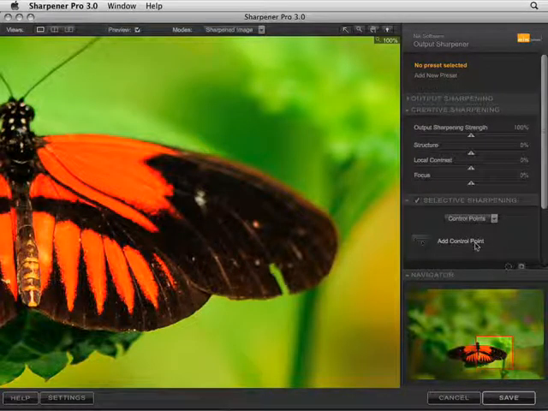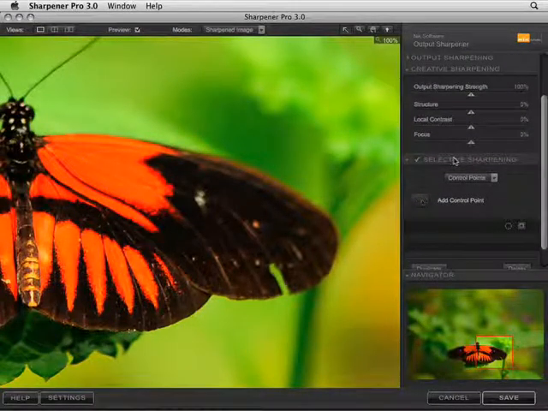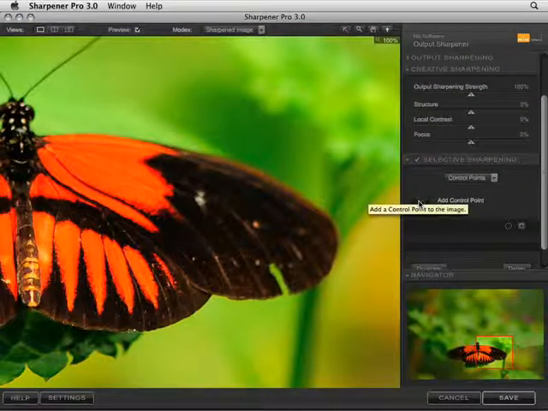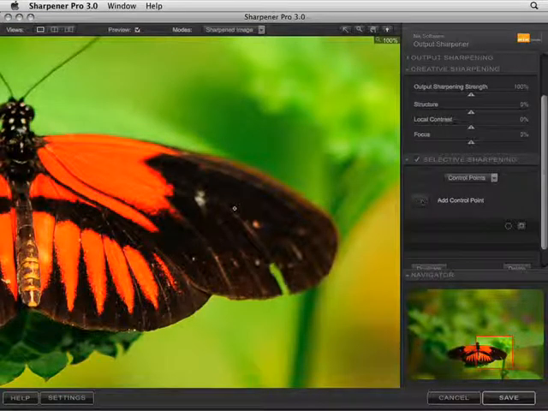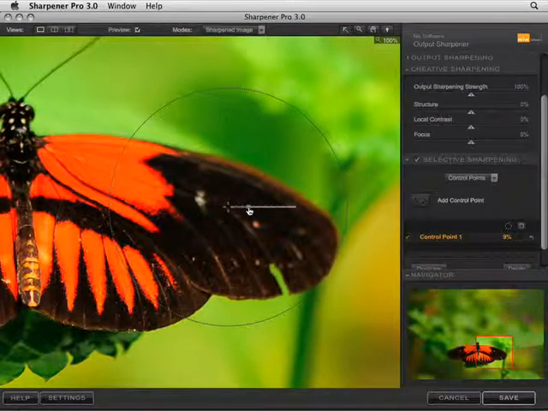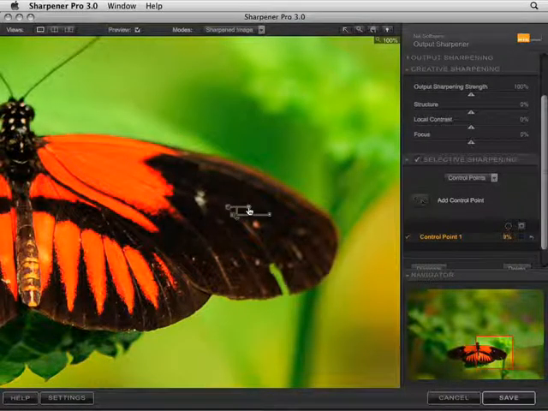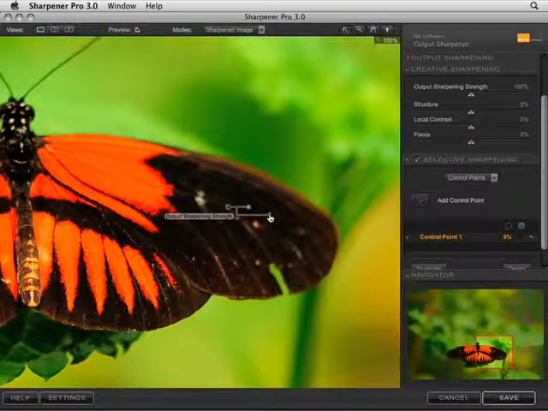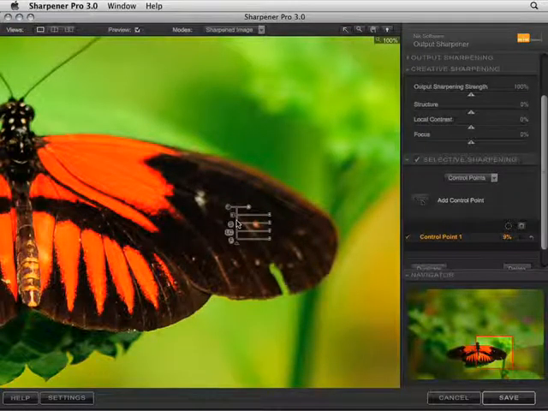Well, in this case, I can selectively sharpen, adding sharpening just to that wing by just coming down to the selective sharpening. I'll use a control point, and I'll just click on add a control point. I'll place it right here on this butterfly's wing, and I'm going to bring the size down to where it's just affecting that area. Now, the top slider right here is the output strength, which I'll leave at 100%. That's just fine. But then this little show hide triangle gives me access to structure, local contrast, and focus.